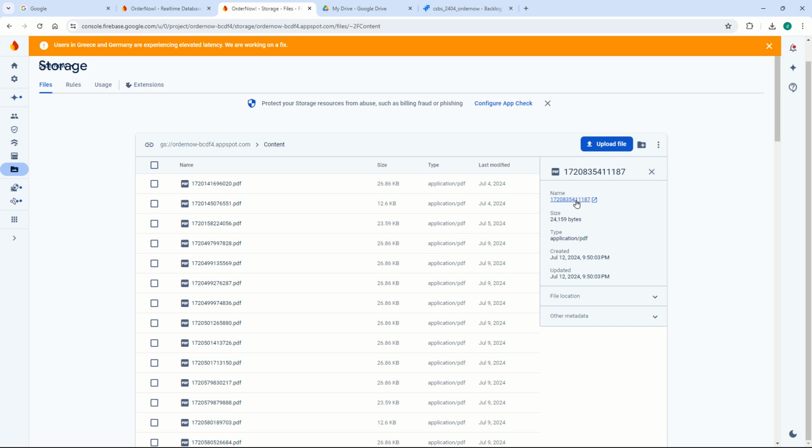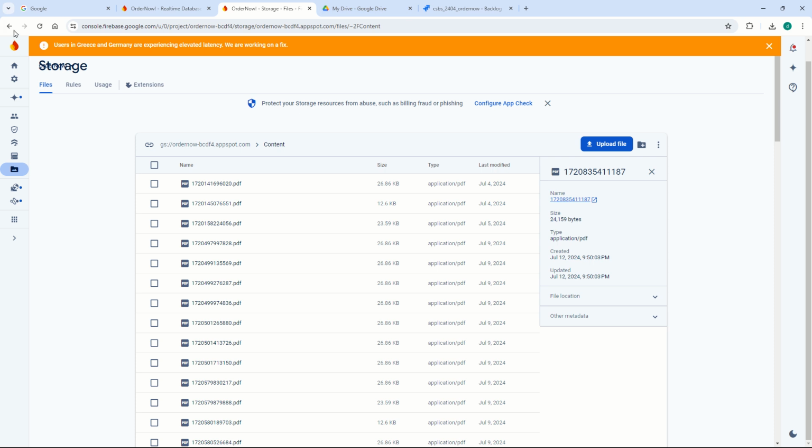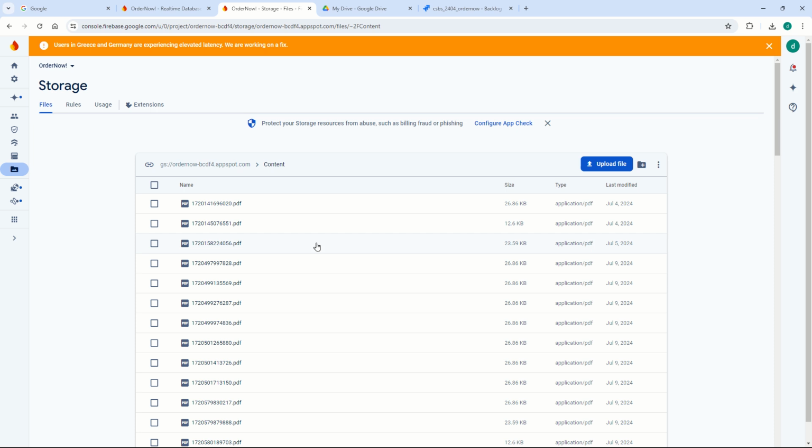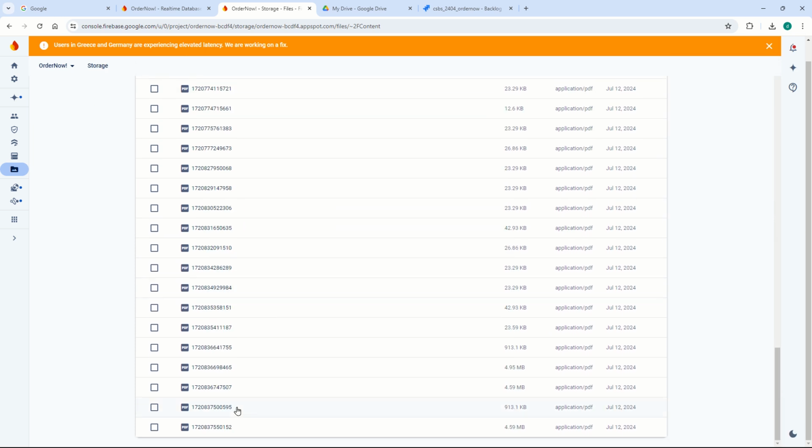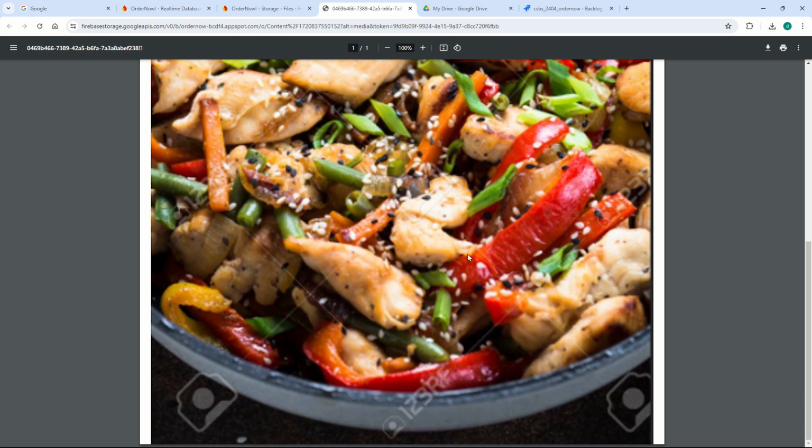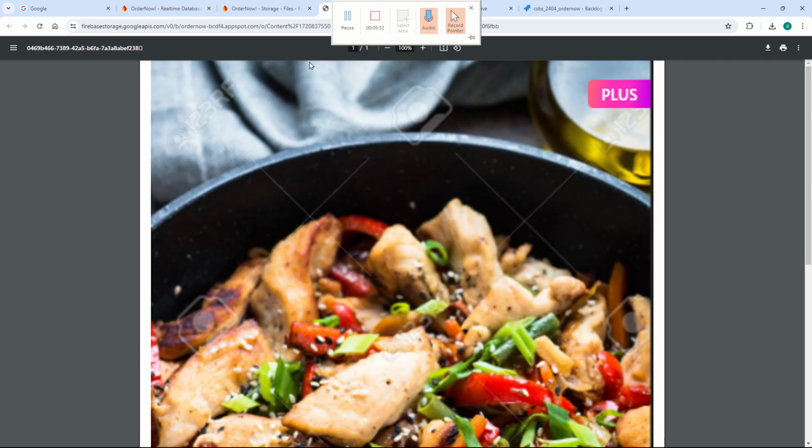As you can see here, these are just PDF files. Let me see if I'm in the right one. Content. So this one in theory should be the one that we just added. Yeah, and there it is. Which is cool.